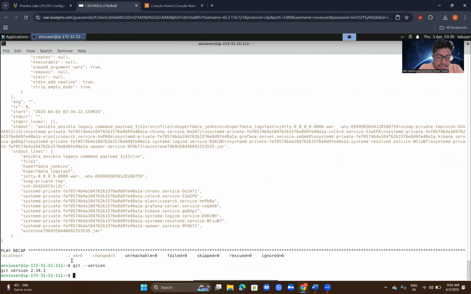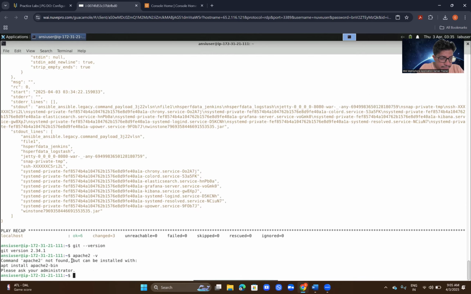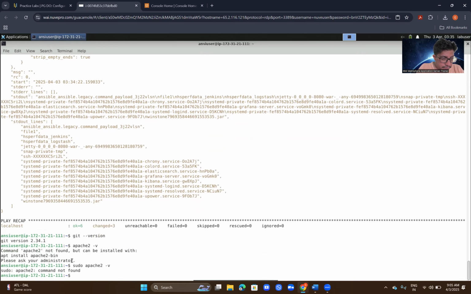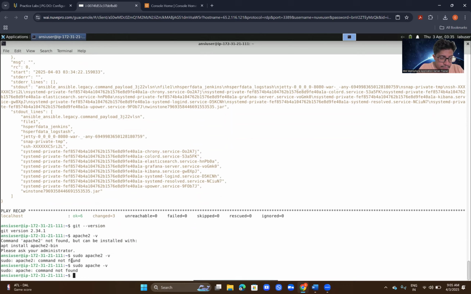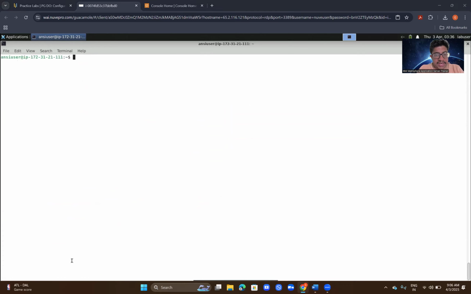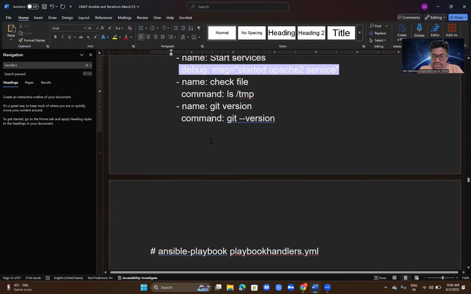See, this is the git version. Apache2 -b. Like this, you can use it in real-time scenarios.